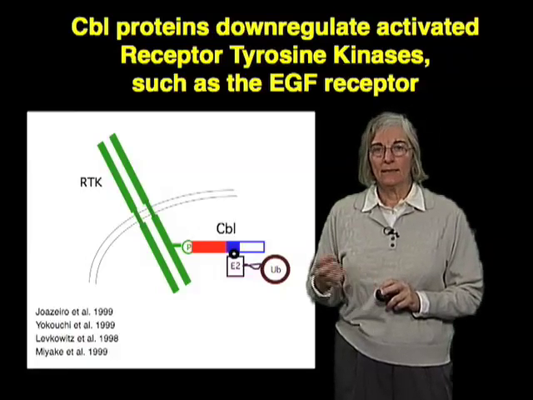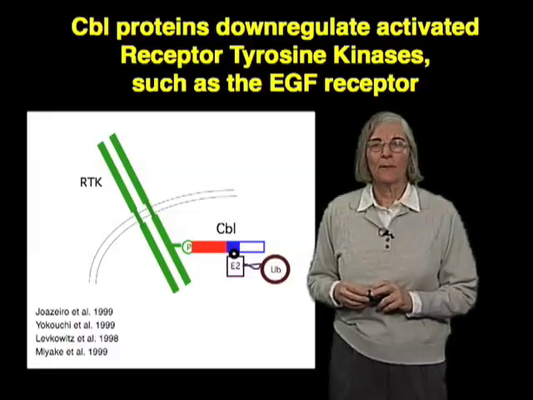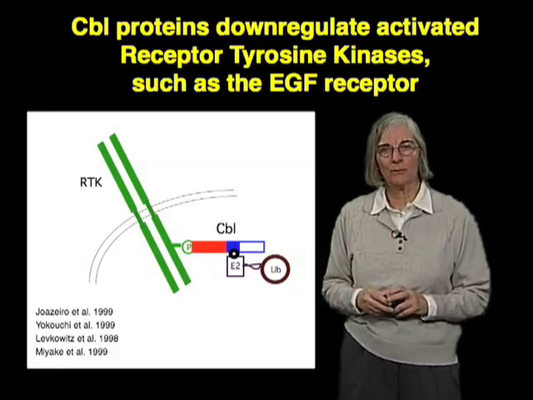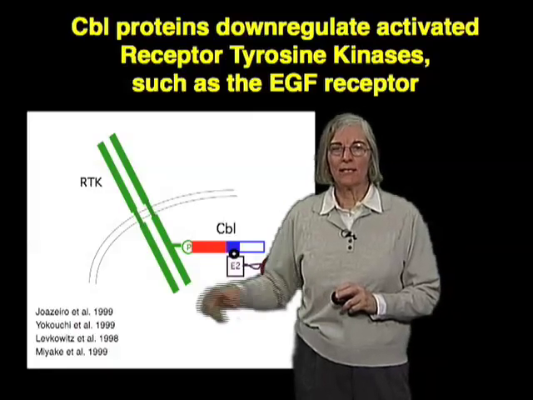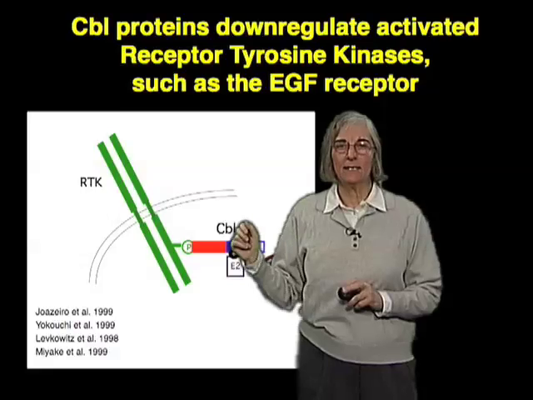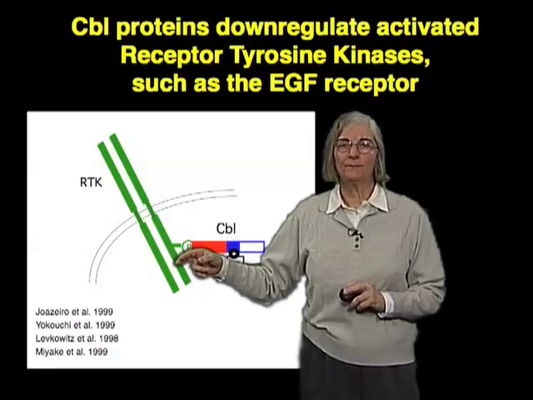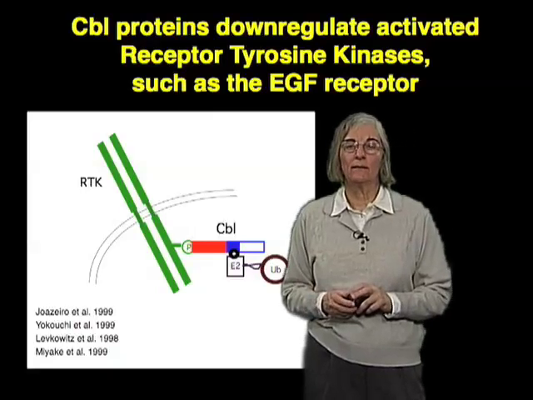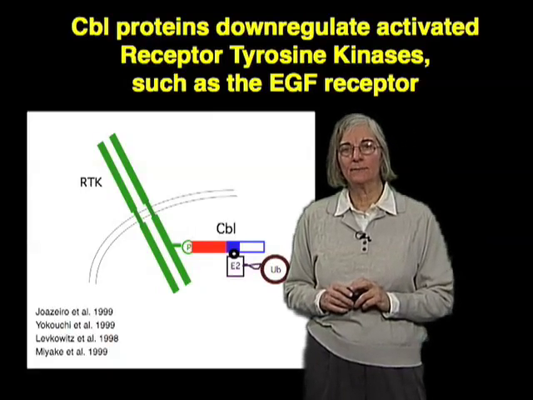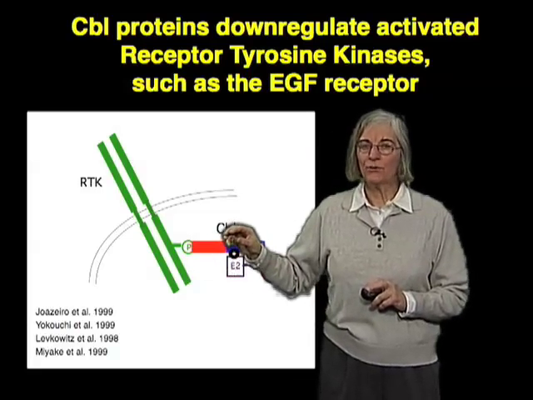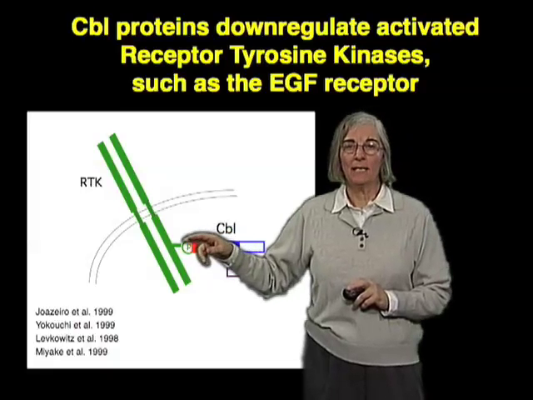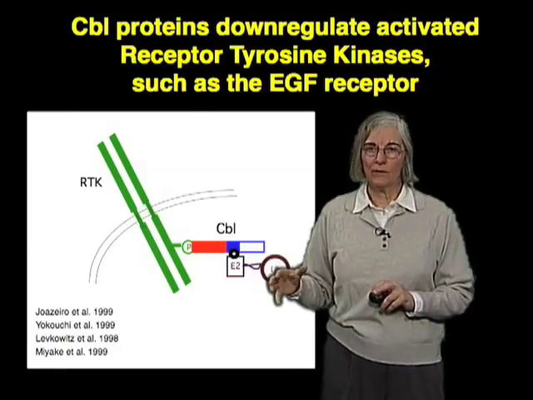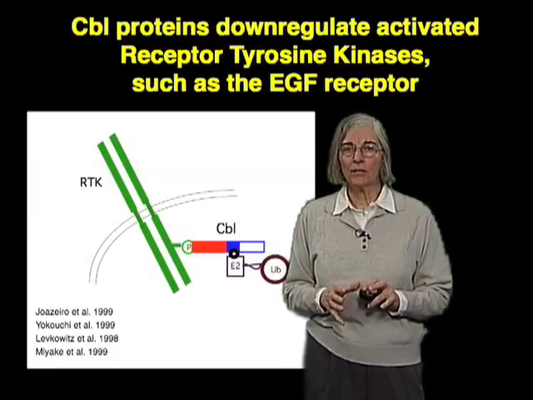And they found that the Sybil genes can act to downregulate the activity of major receptor tyrosine kinases, such as the EGF receptor. So normally, when these receptor tyrosine kinases are activated, because they bind their ligands, they cross-phosphorylate, and once they are phosphorylated, they are active and now can also phosphorylate the target proteins inside the cell. What Sybil does is it has a protein phosphotyrosine binding domain, and it binds to these activated, phosphorylated tyrosines in the receptor, and then acts as a ubiquitin ligase to get the receptor marked with ubiquitin.